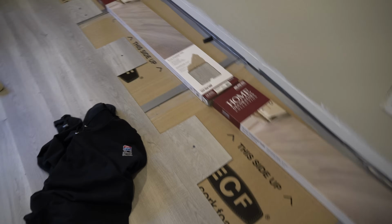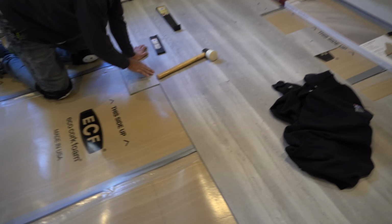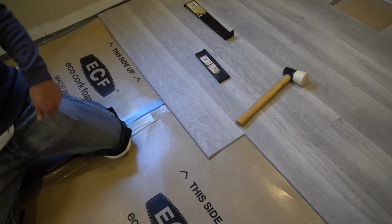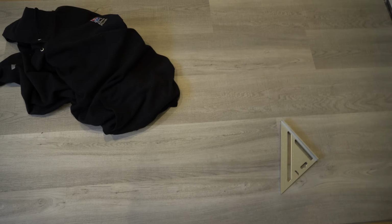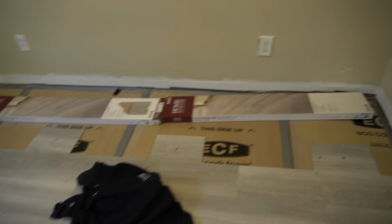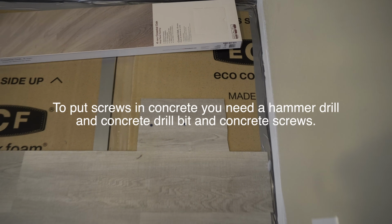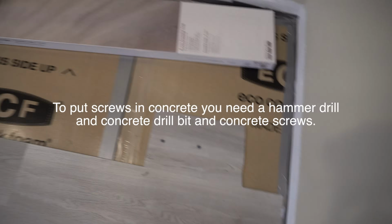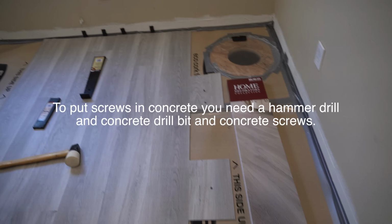So we actually started midway of the floor, and you want to have something to back it up onto, because you can see as Julian's applying these, he's going to be hammering the vinyl so that it's flush. Those seams come together real nice. So as you hammer that, it's going to push everything back. And if you don't have an anchor like what we did here, then it'll just keep pushing it back. So I'm on concrete, so we just drilled these, I think they're called Tapcon screws, right into the concrete and just made little scrap pieces to anchor this down so we have a nice backing.